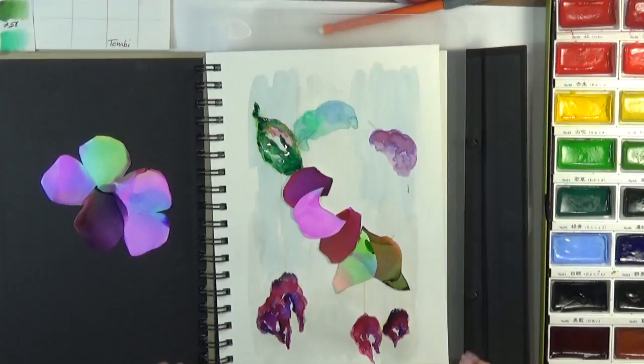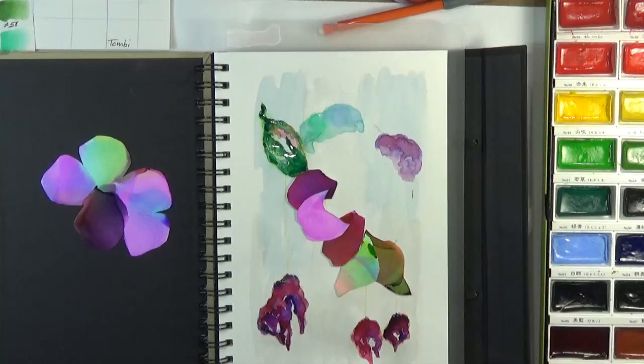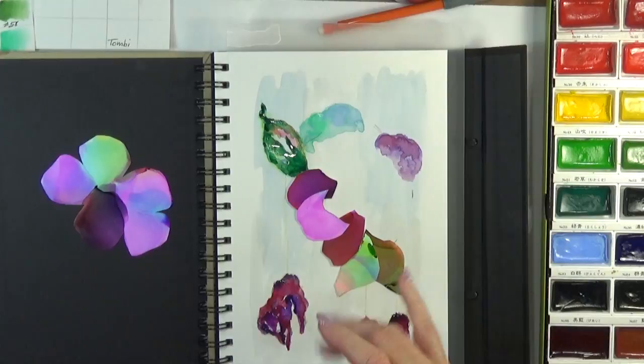Right, this is going to have to dry. And I'm going to think about getting some stems here.